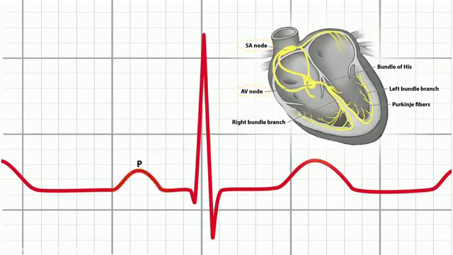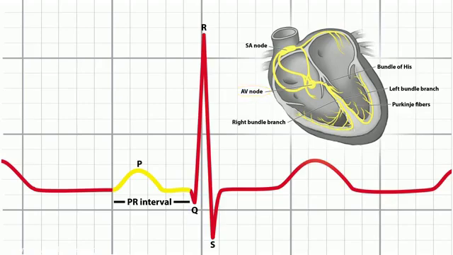Now, after the P wave, we get to the QRS complex. But before we talk about that, we need to talk about the PR interval. So what is the PR interval? Well, it measures from the beginning of the P wave to the beginning of the QRS segment. Now, it's actually stopping at the Q, not at the R. That can be a little bit confusing, I know. Now, the PR interval is a measurement of the conduction delay through the AV node.